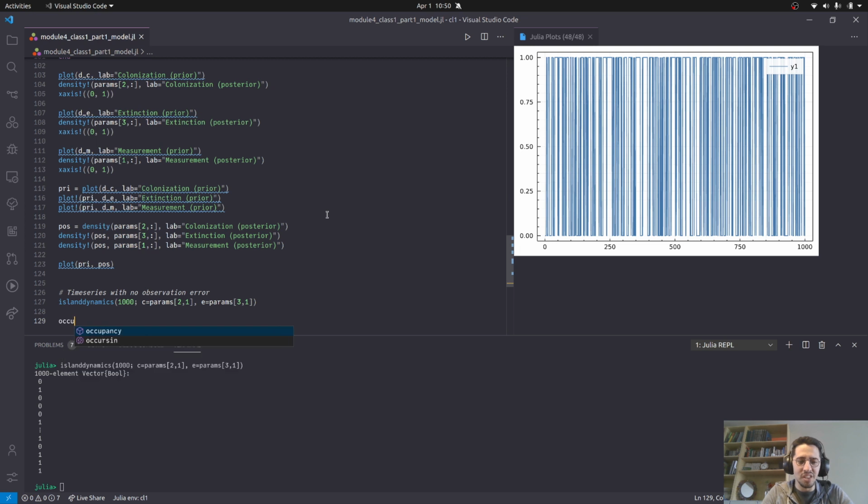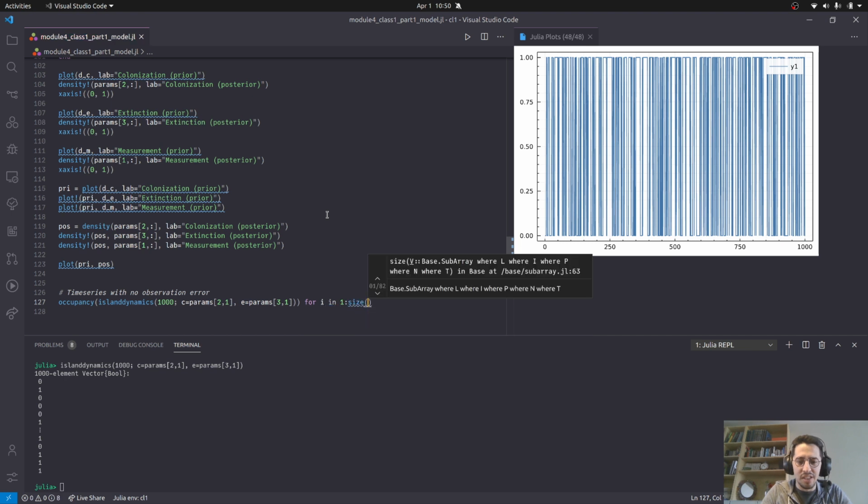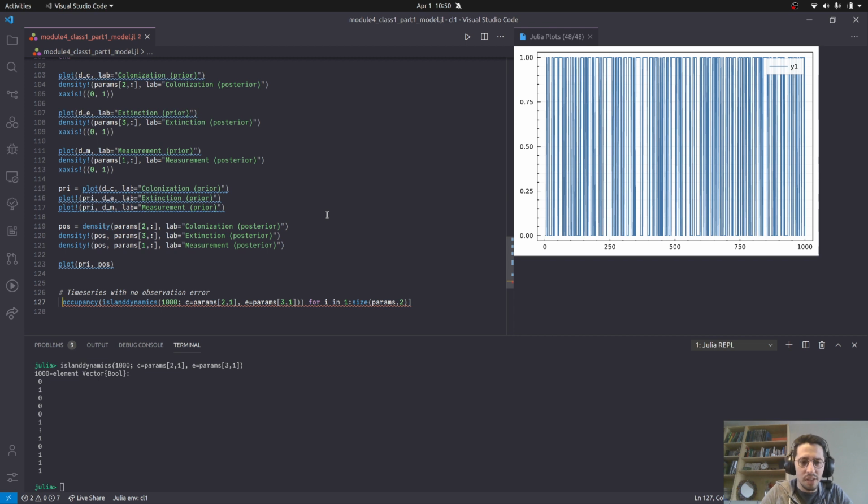We look at the occupancy of. No, we're going to do things slightly differently. Sorry. We are going to say for i in... Here's what we're going to do. We are going to look at the occupancy of this for i in size params 2. Sorry, here it's i and here it's i.